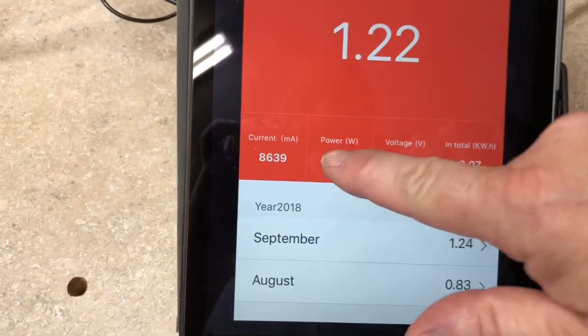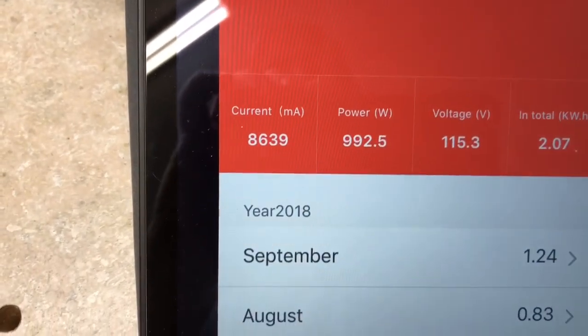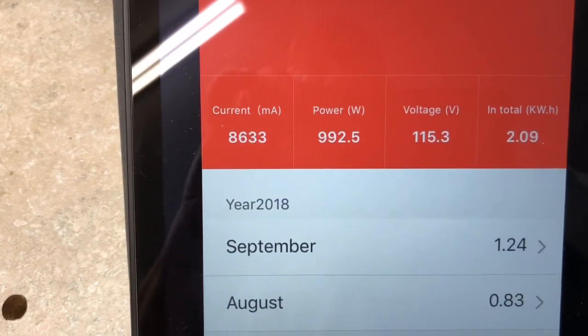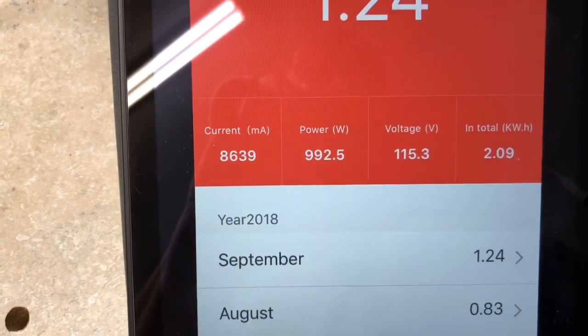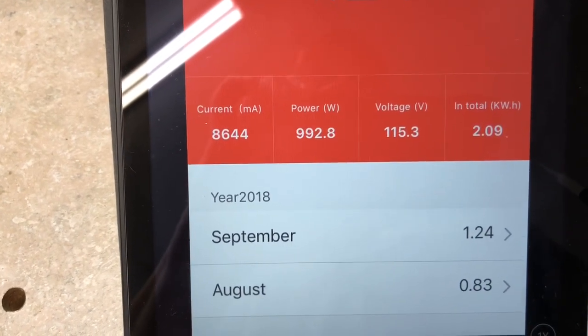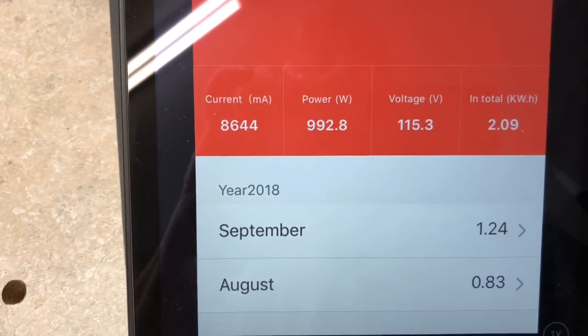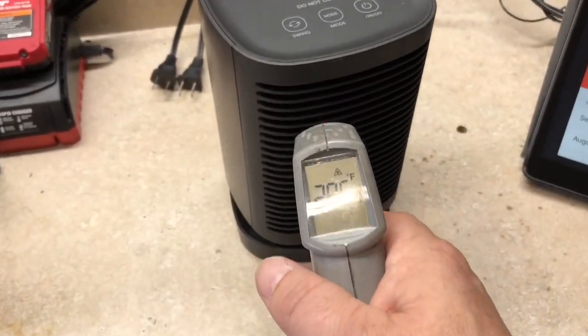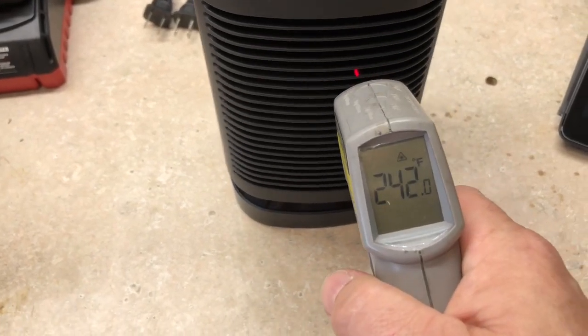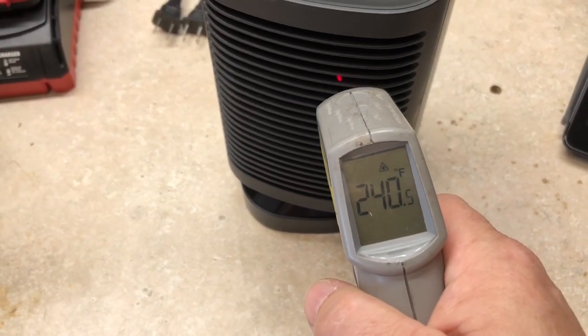The current is 8,600 milliamps. The power it's using is 992 watts. The voltage is 115.3. And this total over here is actually for the month, so don't look at that. Take a look at this. This has been running for an hour.